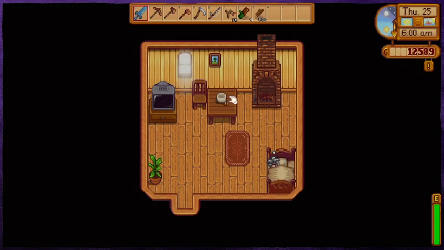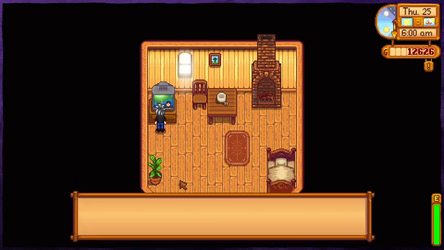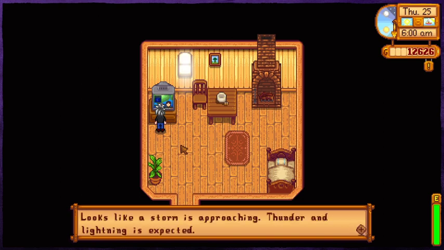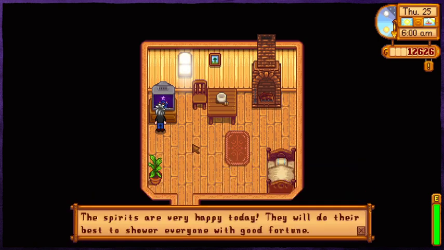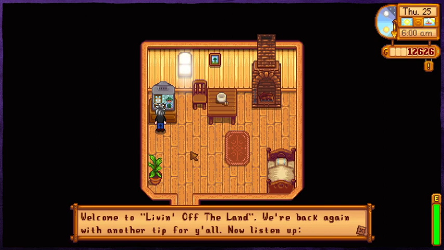Alright. Day 25 of summer. Year one. Alright, weather report. So what's it gonna be tomorrow? Oh, thunder and lightning is expected. Welcome to Olux Oracle. Alright. Spirits are happy, very happy today. That's nice of them, living off the land.